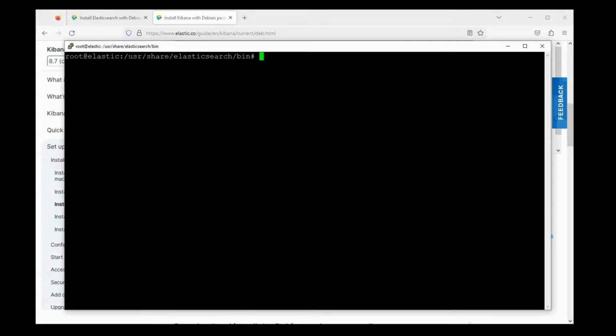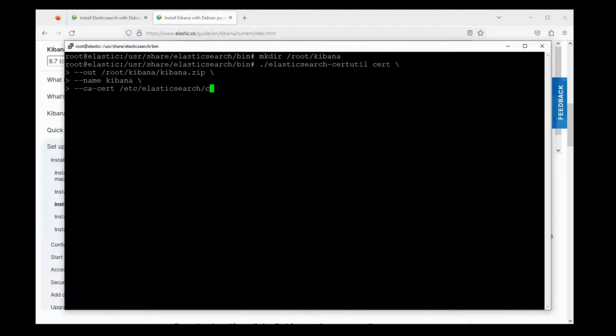So let me find the terminal window for Elastic. Here it is. So now let's make a directory to house our Kibana certificates. And then we're going to run the elasticsearch-certutil command again, just like we did for elastic.evermind.net. But this time we're just going to pass an option specific to Kibana. So I'm going to save the Kibana certificates over here. And I'll just name this certificate kibana. And then we're going to need to sign it with our certificate authority that we made earlier. And I'll specify the public key like this, just like we did for Elastic. And then the private key like this.